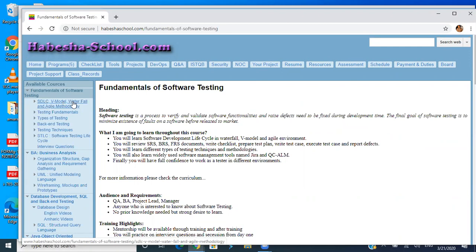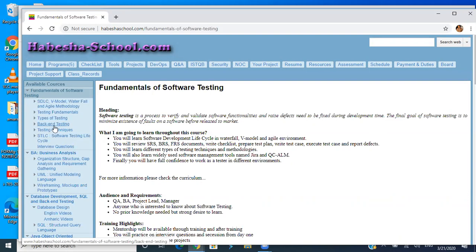We'll learn these testing fundamentals. There are basic principles, and there are different types of testing. It's not just one type of test.